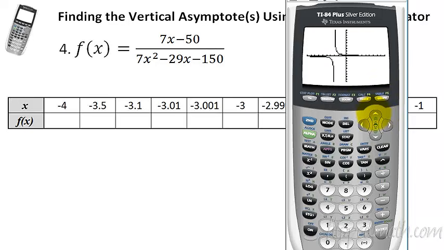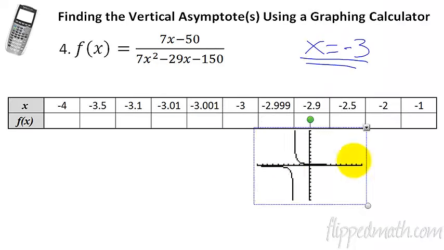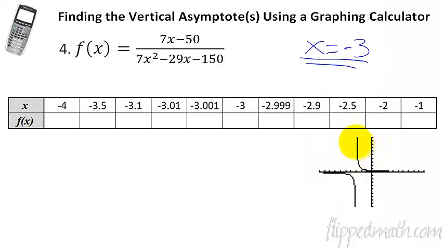Now what we're trying to do though is not use the graph to figure out what's happening. Now you notice here there's a vertical asymptote. Let me pull this over here so I can keep referring to this graph. We have this imaginary line up and down right there that is a vertical asymptote. We don't see it, but that is our x value of negative 3.